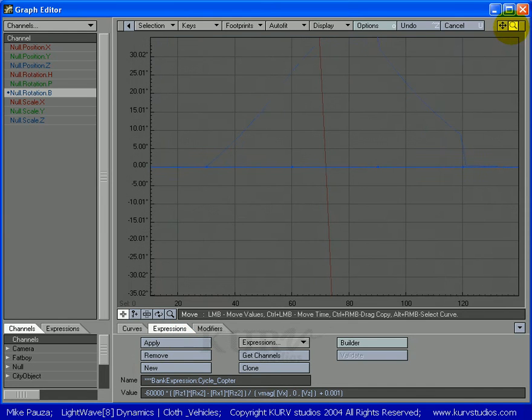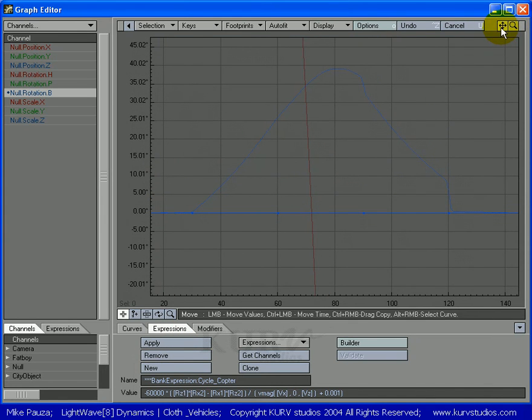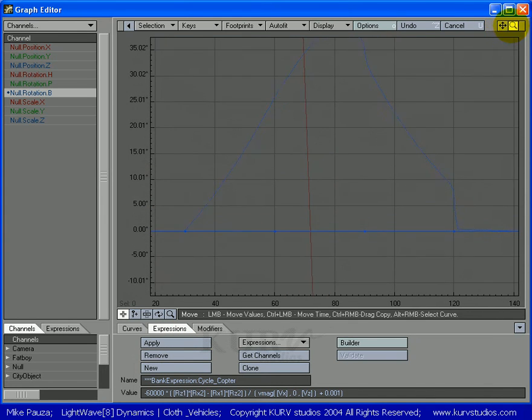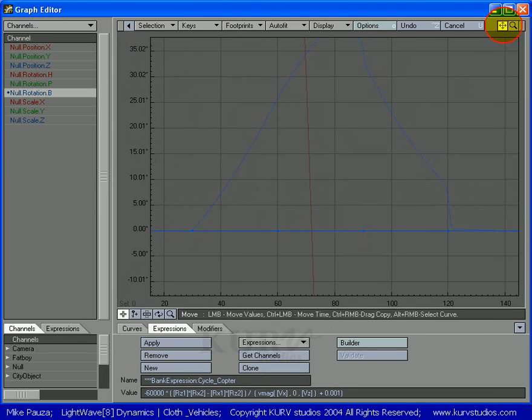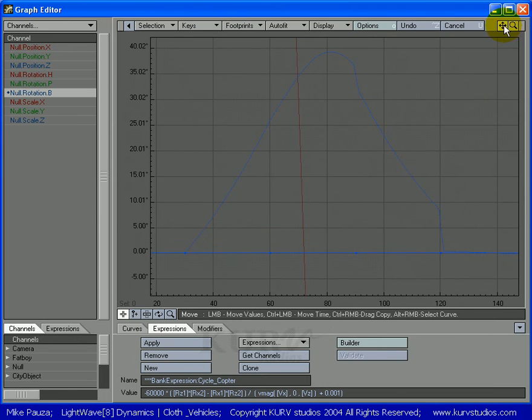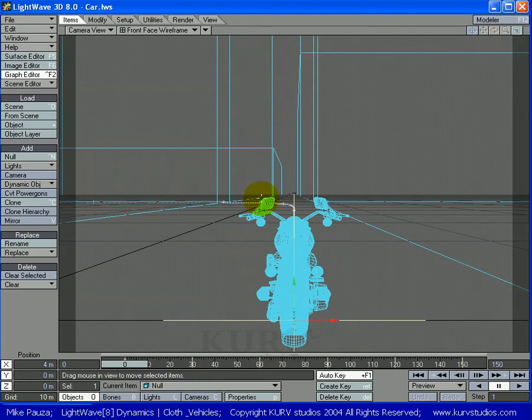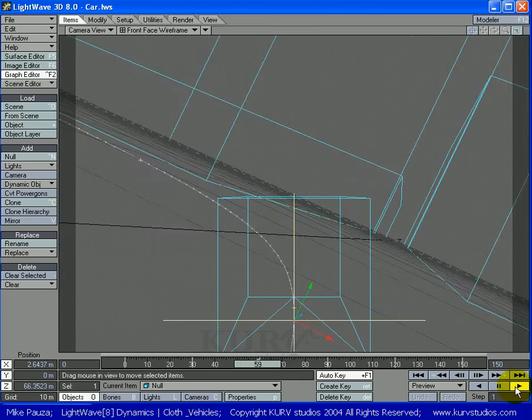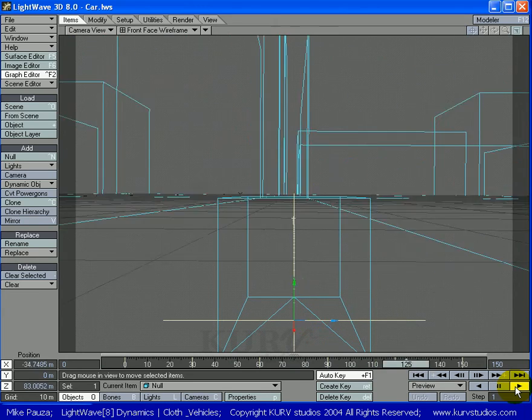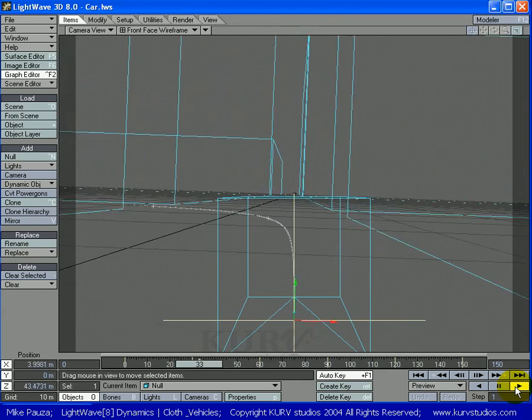Let's zoom in on this a little bit. It's kind of hard to see because blue is not a very visible color and it's dotted. Let's see what we got here though. Now this is how the bank is currently looking. Let's minimize this and we'll play it, see what we get here. Hey, pretty cool. It's not real smooth, but something's going on here.